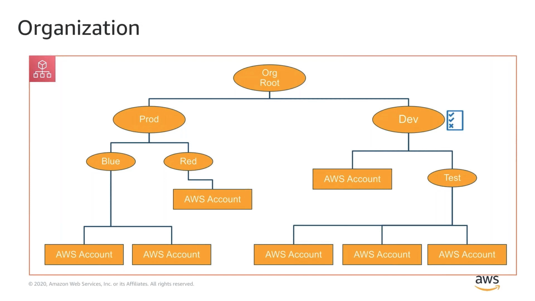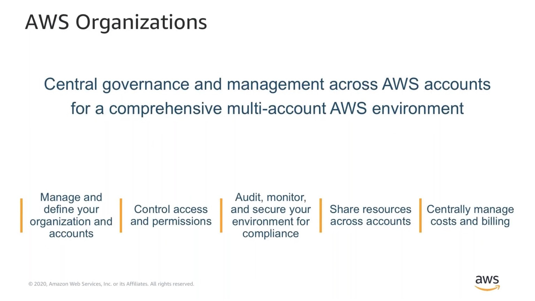Organizations also enables you to apply policies that govern organizational units by using the hierarchy. This makes it easy to assure compliance using the right guardrails for these accounts. For example, you can specify that organizational units are not allowed to use specific services or products to help you standardize and reduce unwanted expenses. AWS Organizations enables you to do all this together with centrally creating accounts, enforcing audit, monitoring, centrally managing cost, and so on. Great. So these can help us govern our accounts that federated users can access, right?